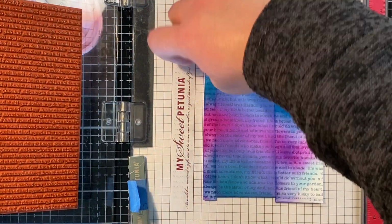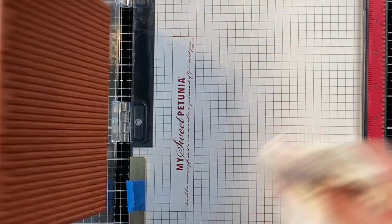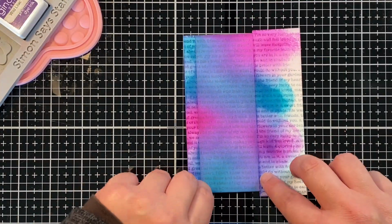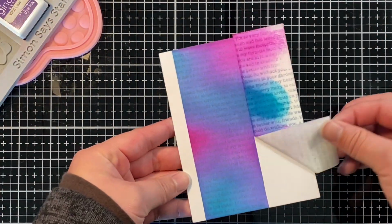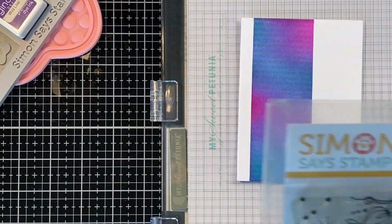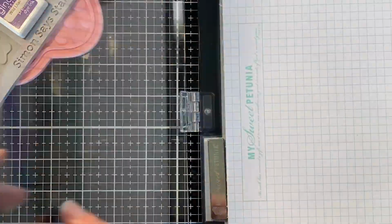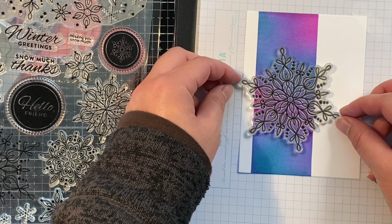So now that I'm done stamping our background, I'll go ahead and remove it from the MISTI. And I'll go ahead and remove the Masking Magic from my panel. I love the Masking Magic because it never rips my paper. Because this card is a holiday card, I will be using the Simon Says Stamp Snowflake Season stamp set to stamp the snowflakes to the front of my panel.